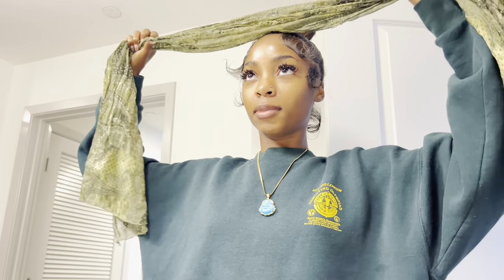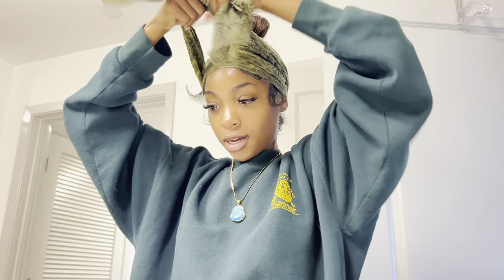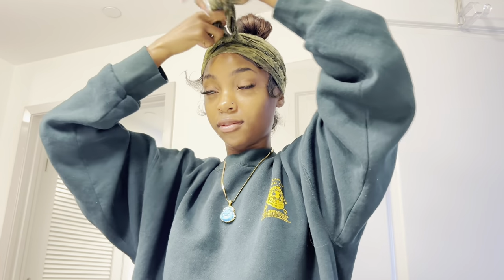So what I'm gonna do is, y'all, I really want to fix my eyebrows right now, but I don't think I have enough time. So I'm gonna go ahead and wash my face right quick. I put toner on, because I cannot wash my face morning and night with the soap. I have to do toner one night and then do it like that. But I'm gonna be right back. I'm gonna find my hair wrap so I can wrap my hair up right quick. All right, so I found my hair wrap. I just need to make sure my edges are not trying to go nowhere right now, because I need my edges for the whole day. I need my edges to just stay down.